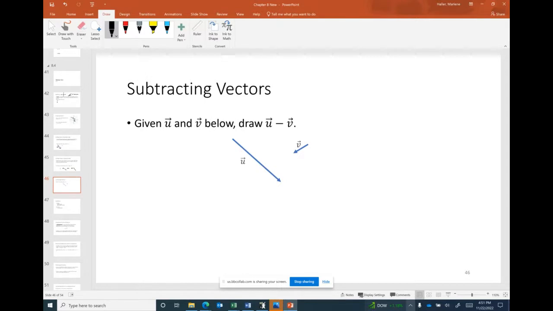Okay, so when we subtract vectors, we're really just adding a vector in the opposite direction, right? So if I've got this vector u and this vector v, and I want to subtract v from u, if I was adding v to u, I would put it here like that and then draw the connection. But that's not what I want to do. I want to subtract it. So it's going to go the opposite way. It's like I'm adding negative v, right? So go like that, and that'd be negative v right there, and the resulting vector would be this guy here, u minus v.